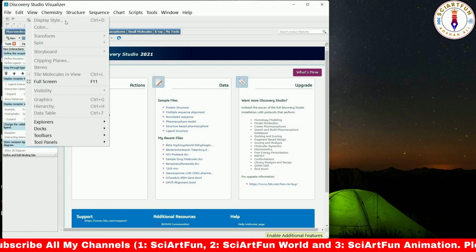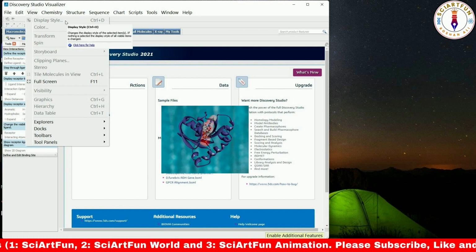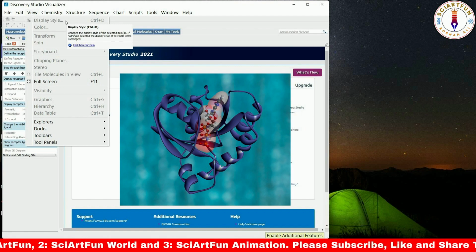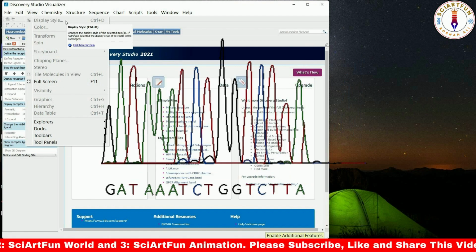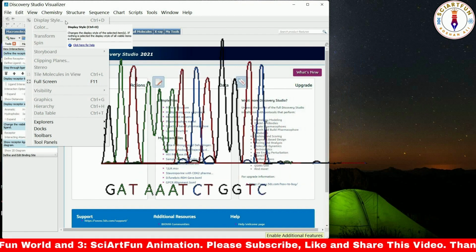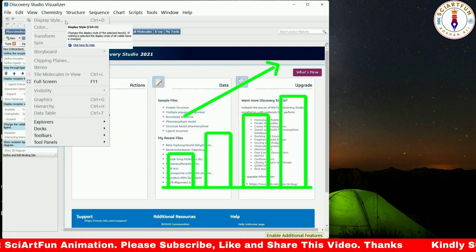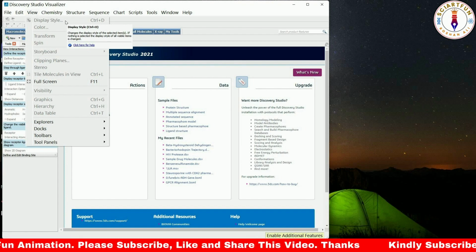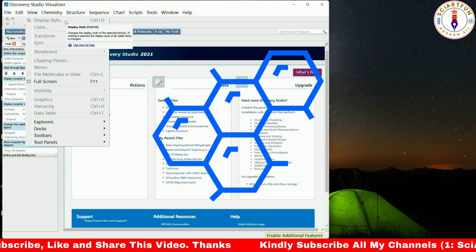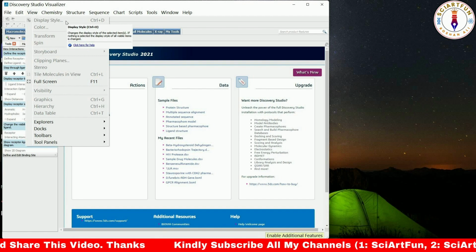We have several windows that we can open in the Discovery Studio Visualizer. For example, we can open a protein molecule in a molecule window. Also, we can open a sequence of a protein or a DNA in a sequence window. The third one is the chart window, in which you can open your Ramachandran plots, etc. The fourth window type is the 2D structure window, in which you can visualize your molecule in two-dimensional style.